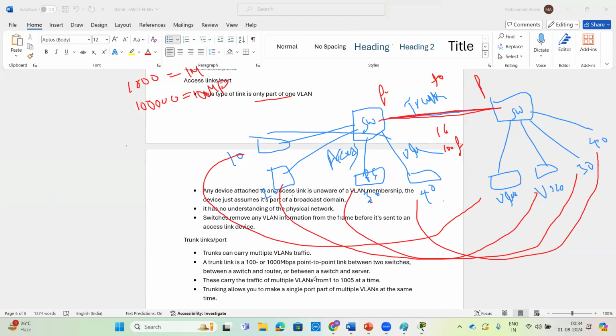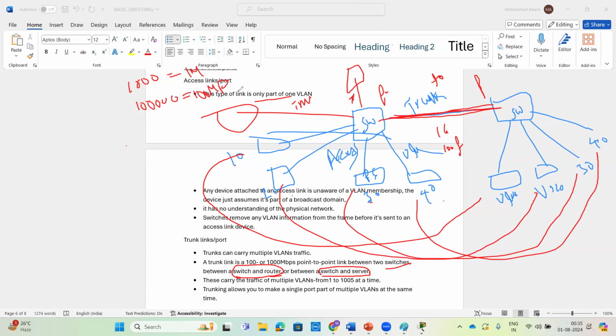So here, we'll configure the trunk port between switches, between routers, and between server and switches. Switch to router and switch to server, in between we'll use it. If one router is there, yes, it's a trunk port, and if one server is there, it is also a trunk port we can use.